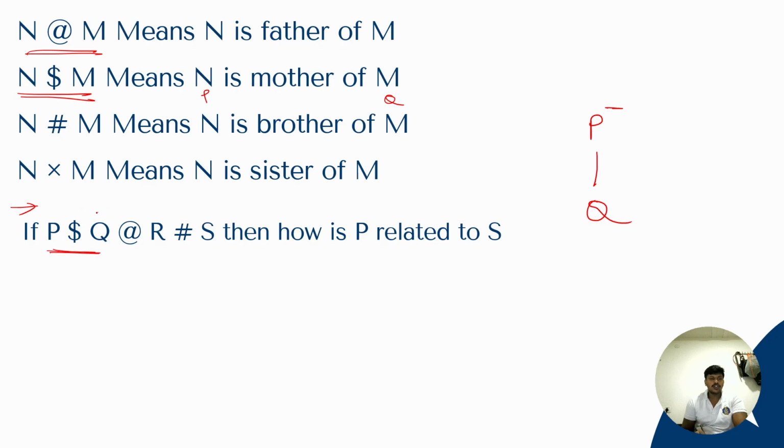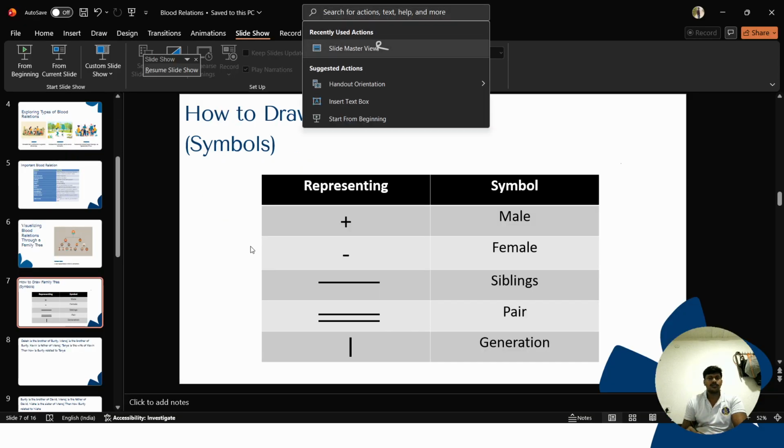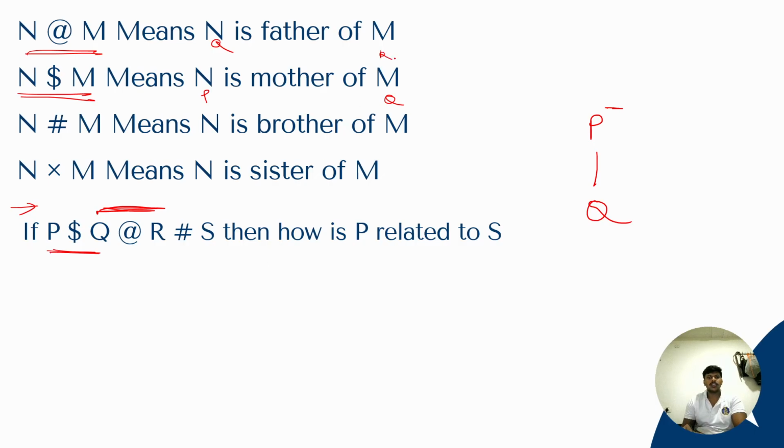Now, wherever you got stuck or wherever you stopped in the previous statement, add one more variable from it. We have drawn for $Q. We stopped at Q. Now add one more variable, and the next variable we come across is R. Q at the rate R means Q is the father of R. So draw once again. Q is the father, whose father? R's. Q is the father of R.